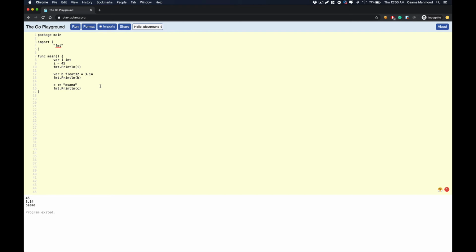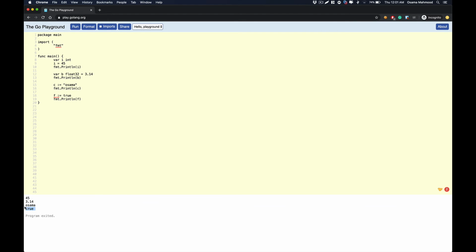Another data type that is supported by Go language is Boolean. So let's see, we have a variable f, and its data type is Boolean. So we are going to assign a value of true, and if we again print that variable out, we will see that it is going to return us a boolean value.